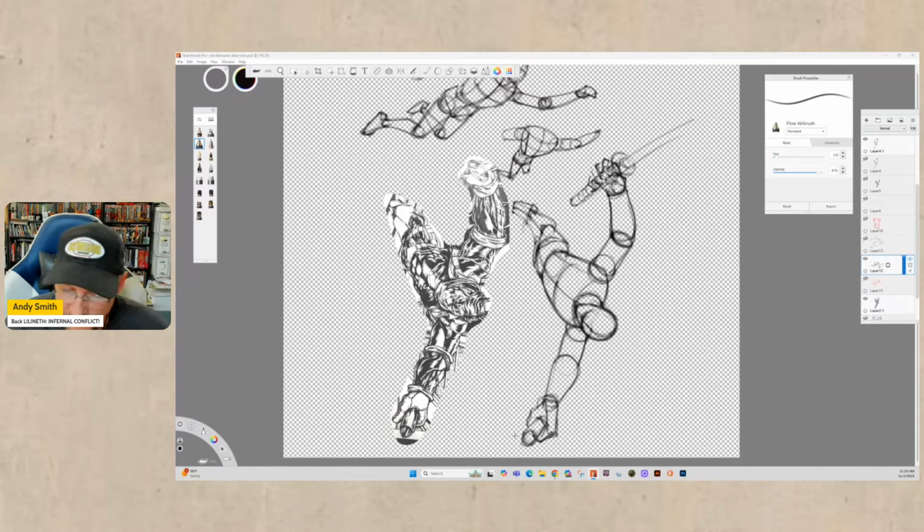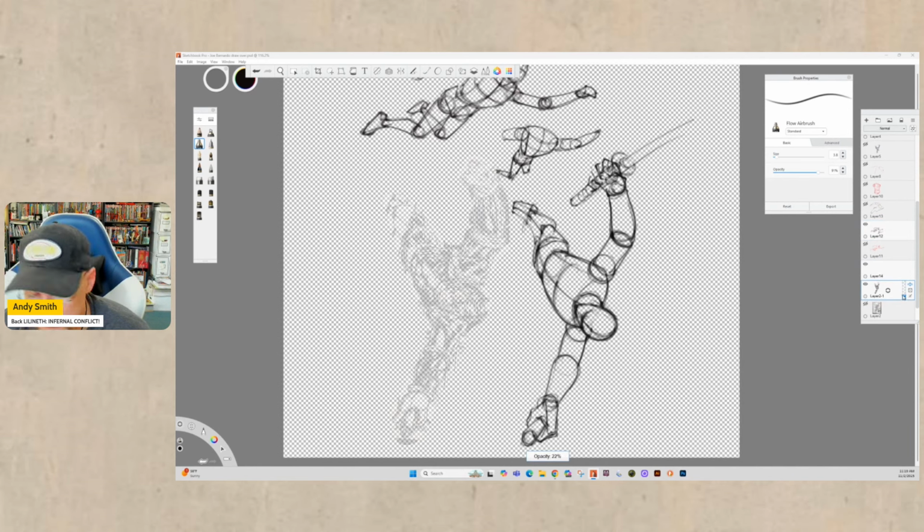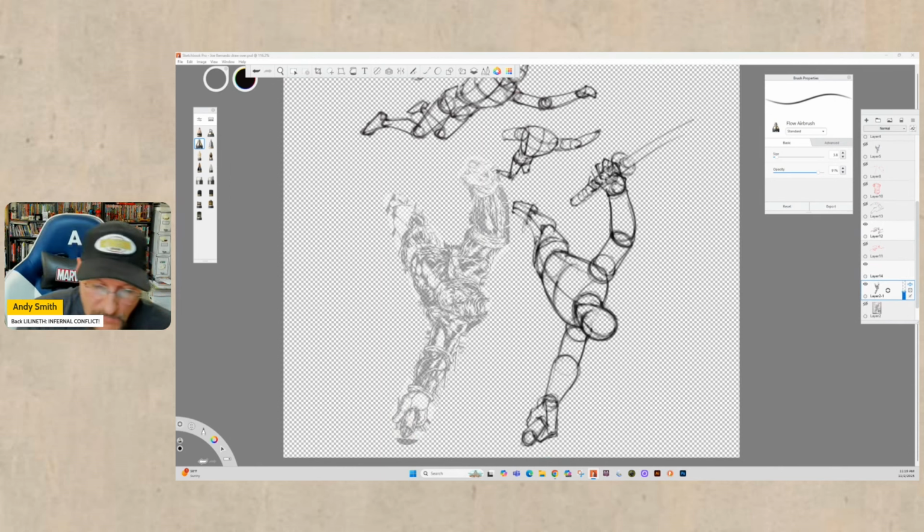But like this arm, for instance, here, I've got to create a new layer. So you've got, oops, I always do that. You've got the side of the box here, the arms coming forward, and you draw to the wrist.